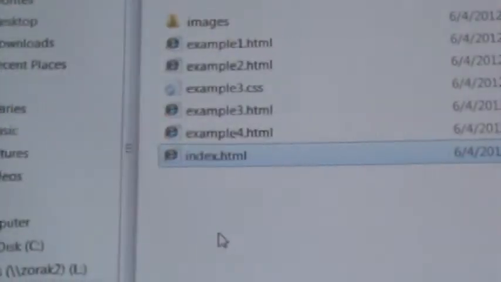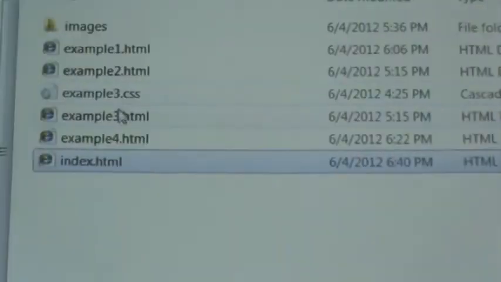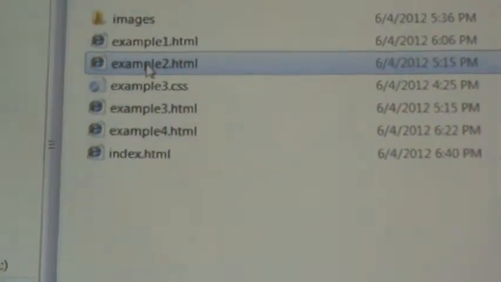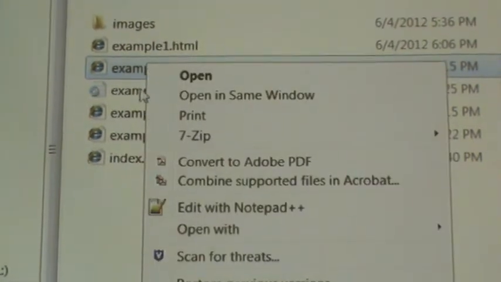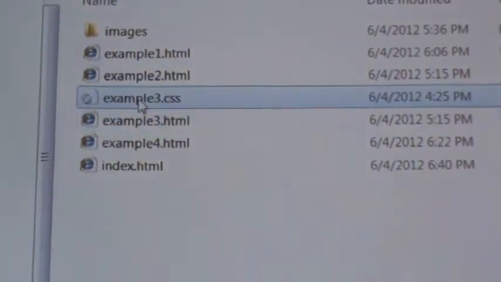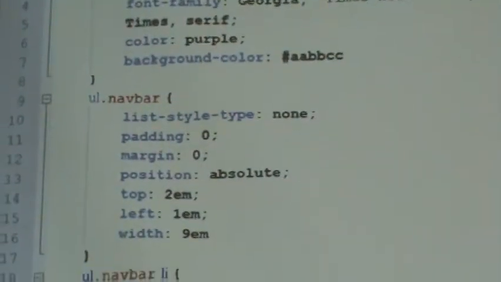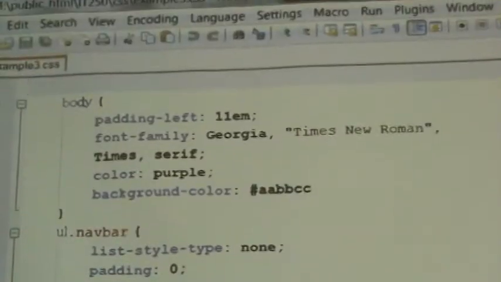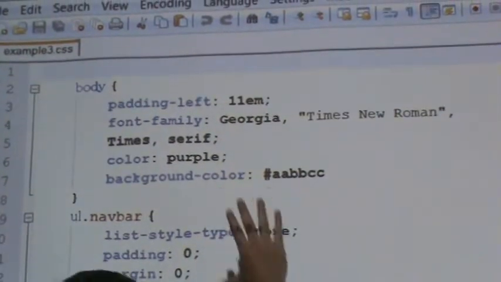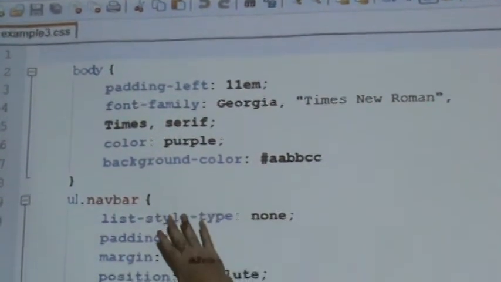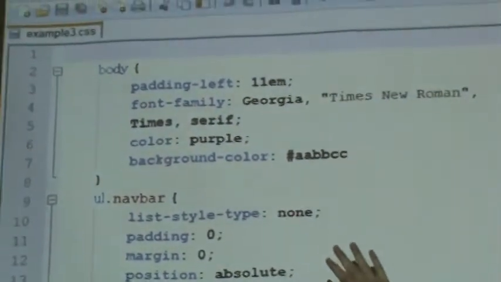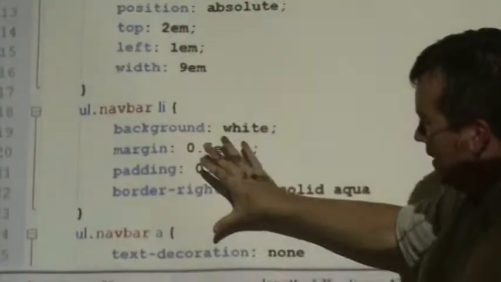So basically here's my directory. Example 2 is the whole thing in one file. And example 3, the CSS sheet goes like this. I edit this. This entire file is just like we had before. Here's the body, here's the unordered list navigation bar, the unordered list navigation list item bar, and so forth.